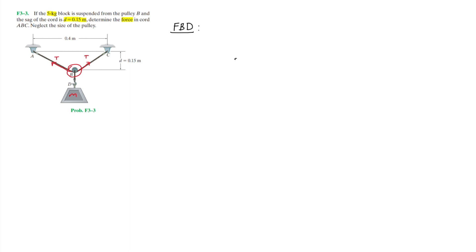Now that we know what's acting on point B, we can go ahead and draw the free body diagram at that point. Here we have the two tensile forces and the weight of the block, which is simply mass times acceleration due to gravity. In this case, it'll be the 5 kilograms times 9.81 meters per second squared, which is 49.05 newtons. I'll just write that value down on the diagram.